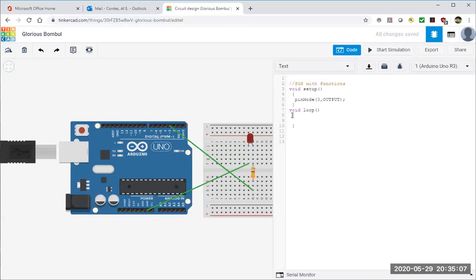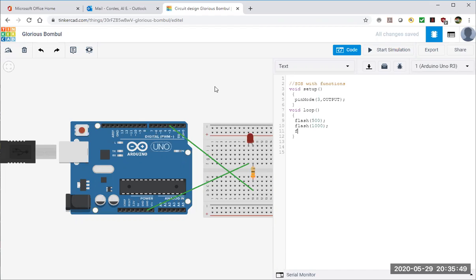Okay, so let's go to the main program first. We're in the loop, and I'm going to call my function flash, and pass to it the amount of delay that I want, which is going to be 500 milliseconds for the half-second delay. Then I'm going to call it again, this time passing it a full second, 1000 milliseconds.